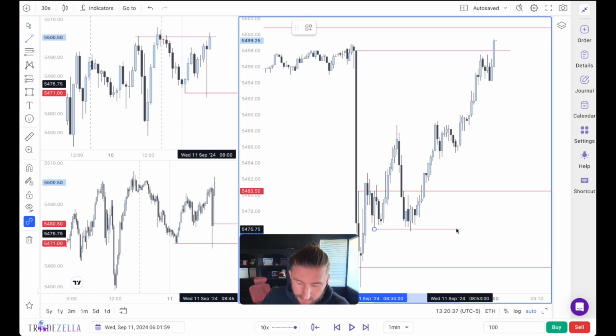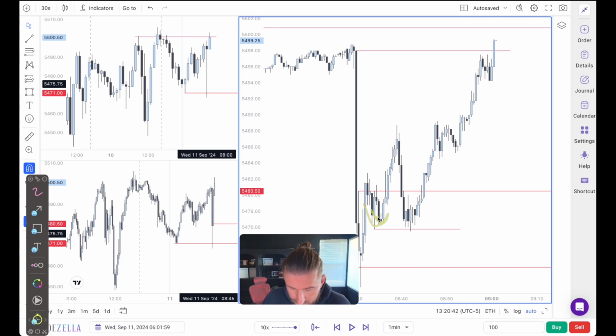Maybe you wait for something like this to form, right? Where you get an initial base, you get a push higher, and then you get that secondary sweep of those early longs, right? This is where you're going to be placing your stop. If you're long right here, you're probably under the bodies. Boom, boom, boom, boom. You get this little box, right? So with this little box in mind, you also see that there is an inversion gap.